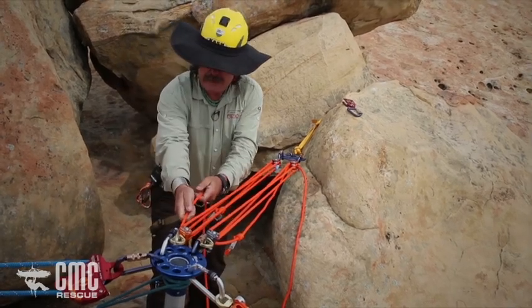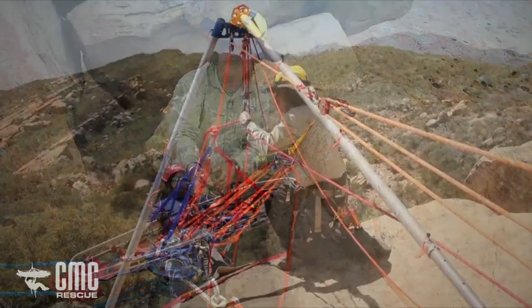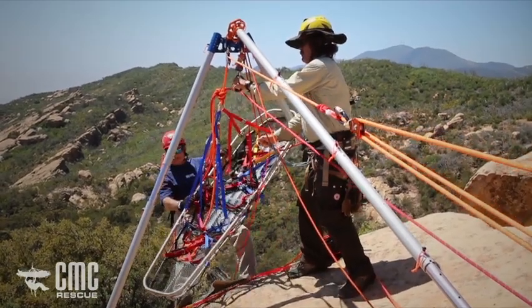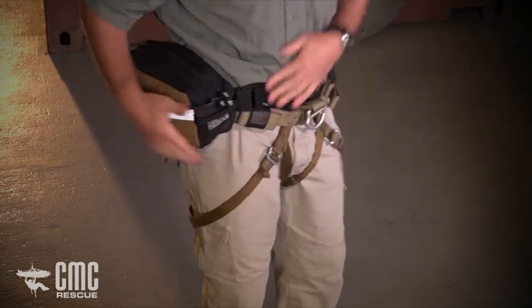Right now we have delineated over 130 different uses, and people that come to my classes are always amused that I'm able to spout off all the different numbering. There are so many different things that you can do with this system, so it's basically worth the real estate — I call it real estate on your harness. If you're going to carry something it's got to be used for many different things. If it's specialized and I can only use it for a few things, it wouldn't be worth that foot of real estate on my harness. You'll find when you start using this system that it is very versatile and helps you do the job in the vertical realm.